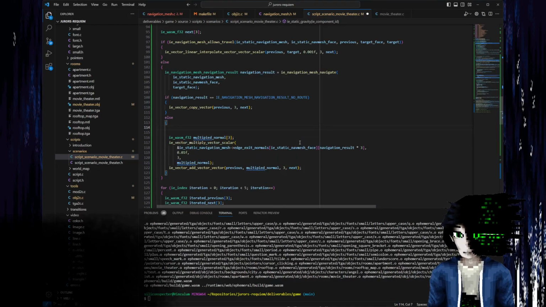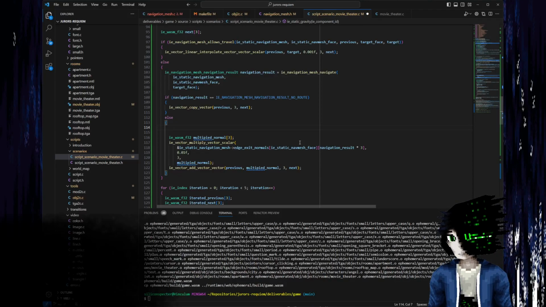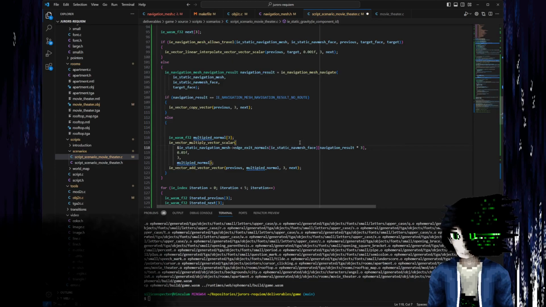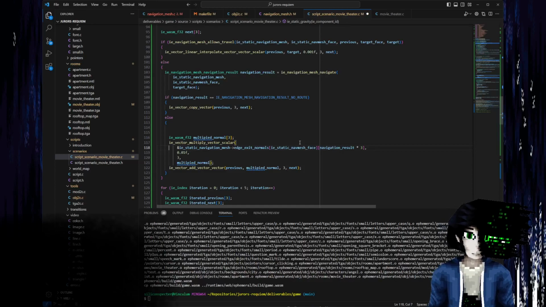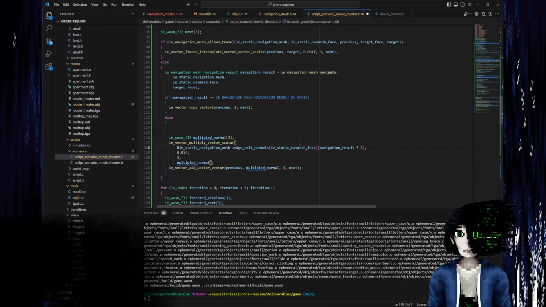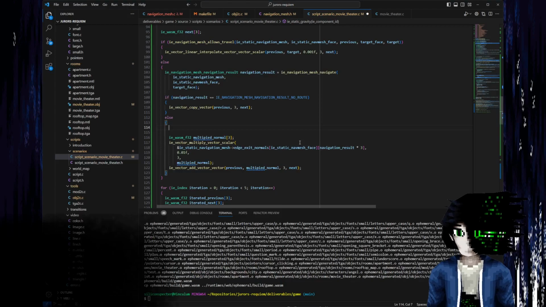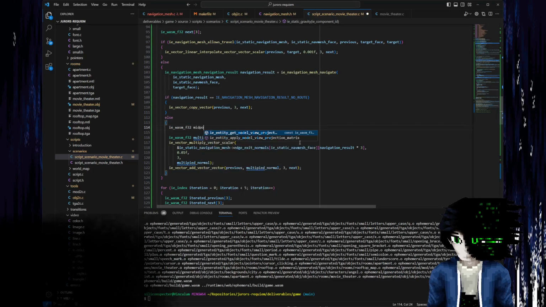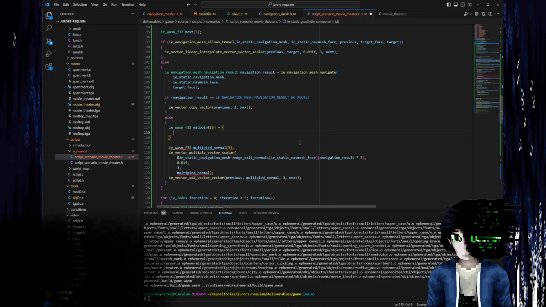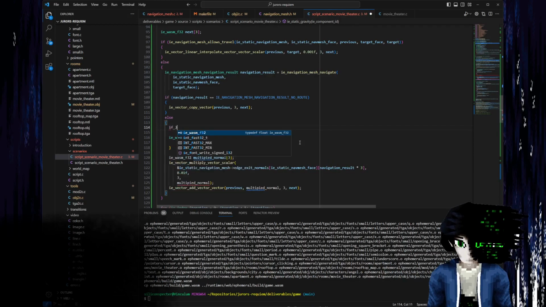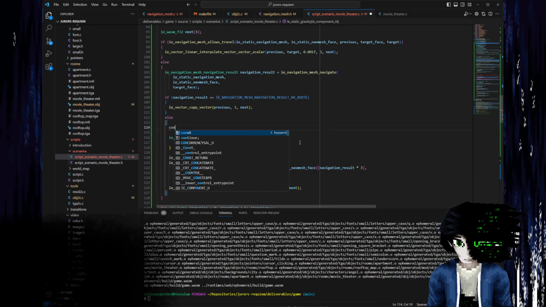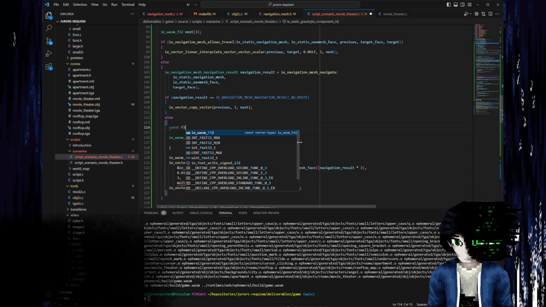Let's make it calculate the midpoint of the edge we're going to be crossing, and then move towards it. And if we're within, maybe say a centimeter, just try and walk across it. And it should be dead simple. I always say it should be dead simple, it never is.